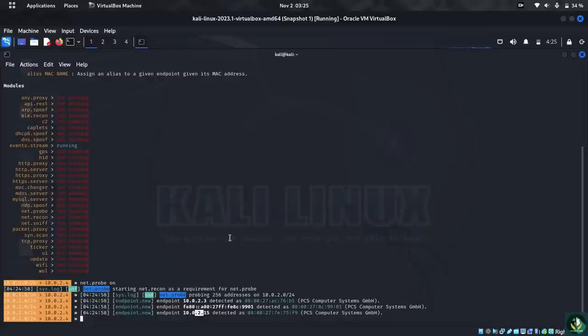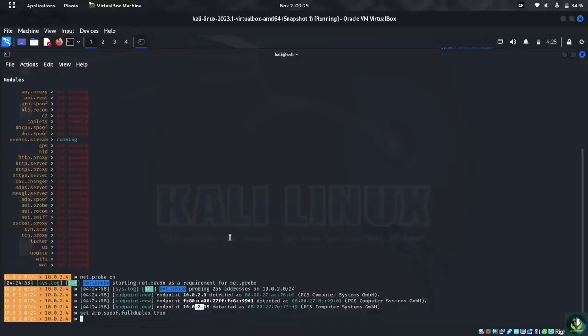The next thing I want is to make full duplex true. What does that mean? That means we need to capture packets from the router and also the victim, from both sides. So I'm going to use arp.spoof.fullduplex, and it is going to be true.